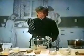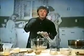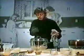Fetching little oven glove there. Hello, how you doing? What do you think of the recipe? That's very good. Oh, now stop. Oh, stop it, glovey. All right. Okay, right, here we go.